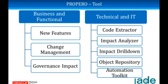Typically, the conventional wisdom has been to put a hold on all changes to production during the period of the actual upgrade, to prevent any UAT surprises or go-live surprises. However, with Propero, because you can revalidate the code as needed, the production blackout period can be dramatically shortened. Our customers have been able to reduce the blackout period to just right before the UAT, which means a month or so, and that has found a lot of traction with customers.